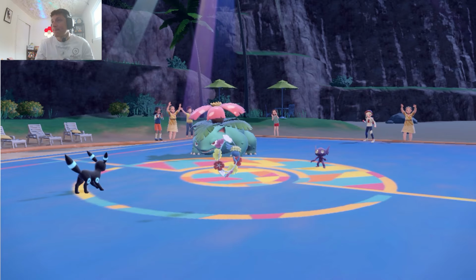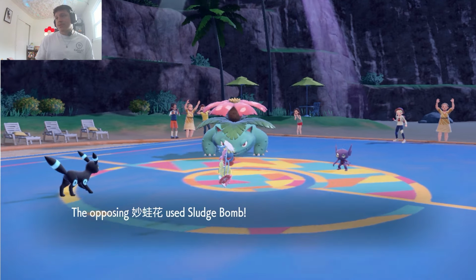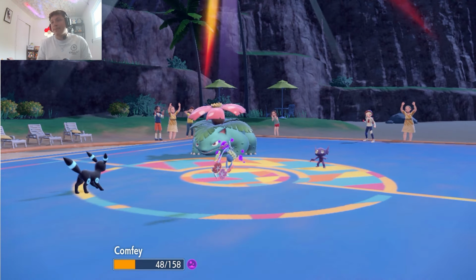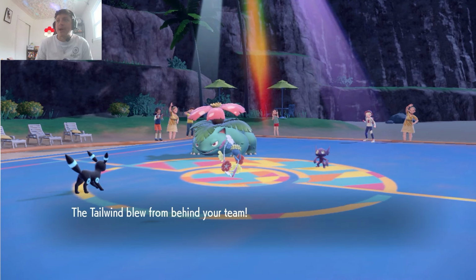We're gonna protect here, stop any Sleep Powder from coming through because I really don't want Sleep Powder. Look at Flood Bomb into Kommo-o, which Kommo-o survives, baby. We get poisoned, though. We do get poisoned. But we do get off the Tailwind. That's going to allow us to outspeed, I believe.